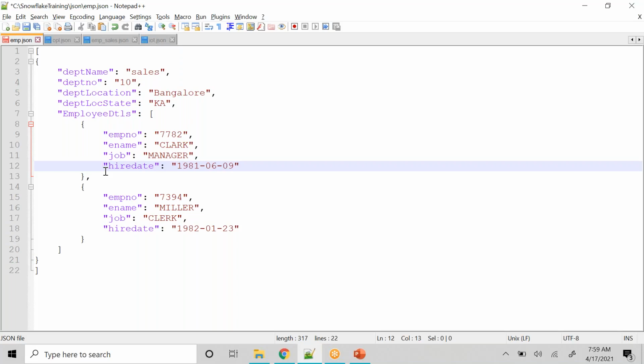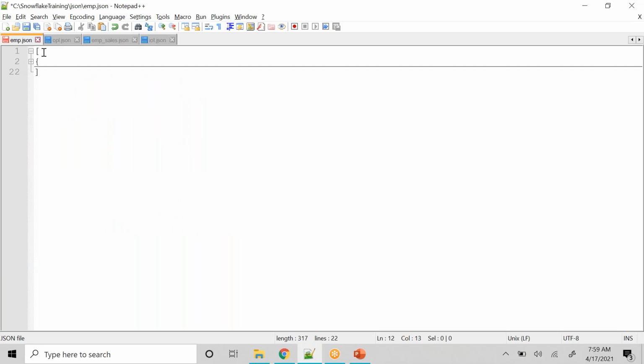If you have something like this, you have an array and the array has only one single value. If the JSON comes to you like this, there is an array, and how many elements are there in this array? When you see an array in the outer square brackets, how many elements are here?